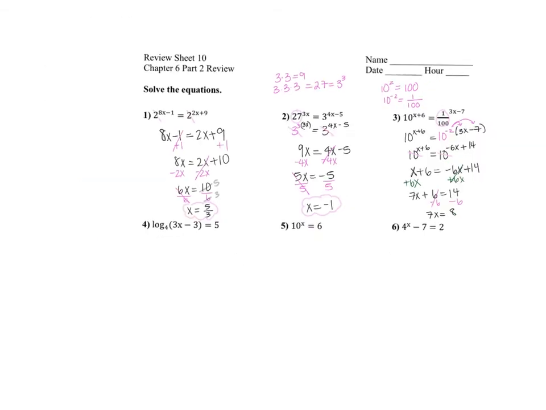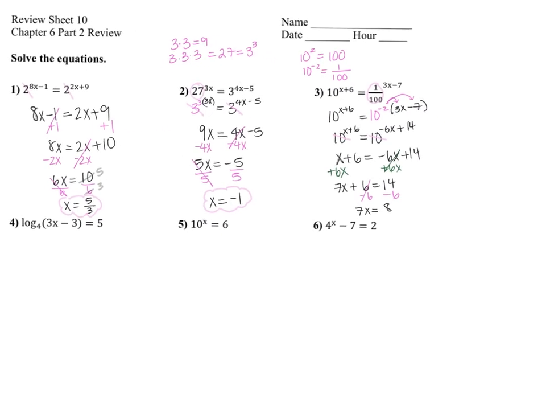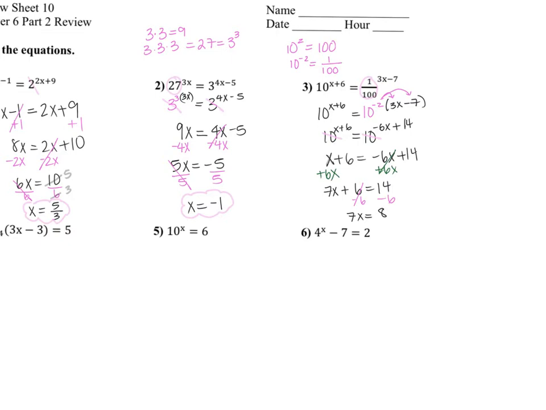Okay, I'm starting to run out of room. So what I'm going to do is shrink this just a little bit or move this to the side. So now I have to divide this by 7. That would cancel if I divide by 7. So x equals 8 over 7. You can put this in your calculator and round to, probably, 3 decimal places. But I'm just going to leave the answer like this. I don't like to pull out my calculator if I don't have to. So I'm just going to keep it as a fraction. If you have a fraction, I would just try to reduce it. 8 over 7 doesn't reduce. So that's all I can do.